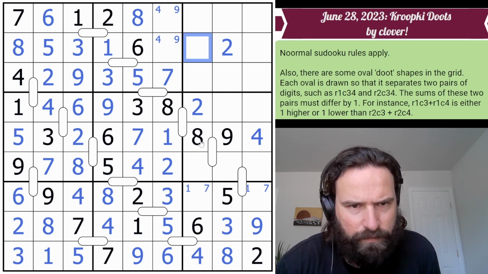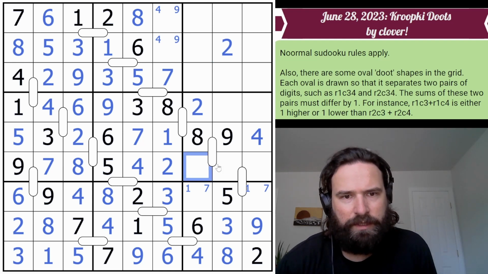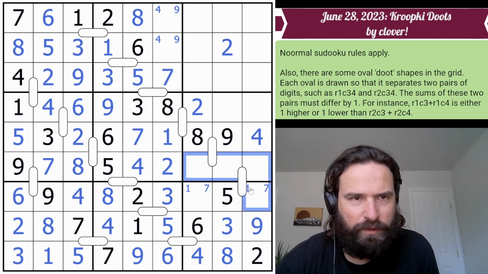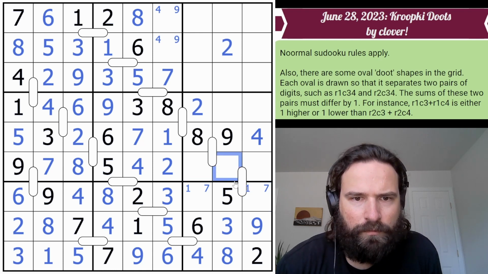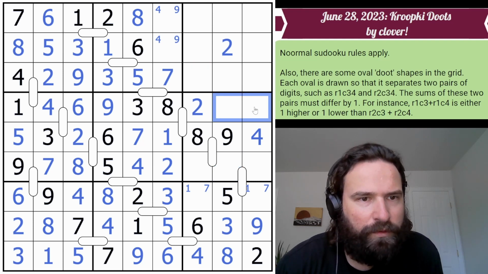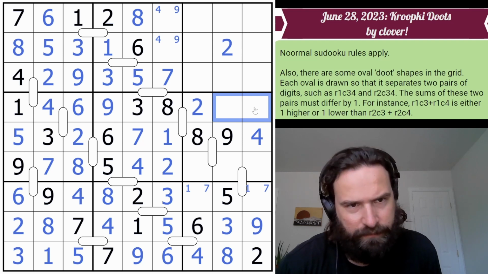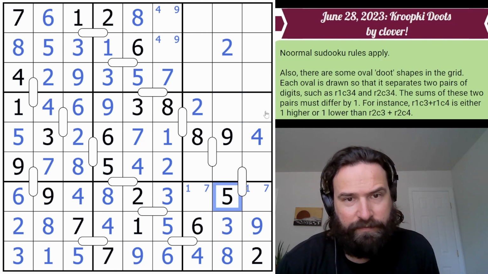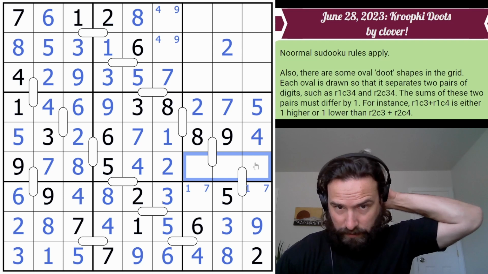And we're close to done with the Doots. But I guess we still have 3 more squares that are on Doots. All right, so what else is going on here? 3 numbers left in this row. Only 2 numbers left in this row. Maybe that's more worth considering. 1, 2, 3, 4. We got a 5 and a 7. 5 here, so that's a 5. This is a 7. Only 3 numbers left in this row, and they're all on Doots.